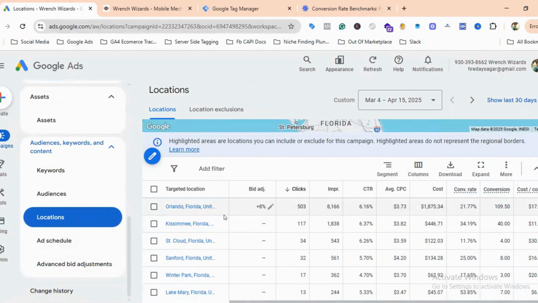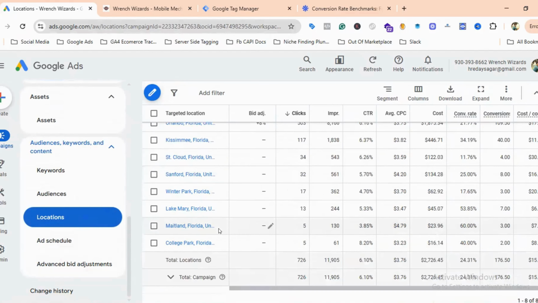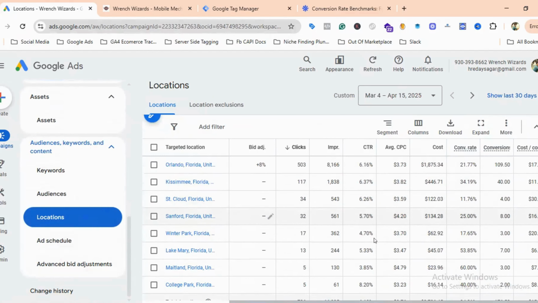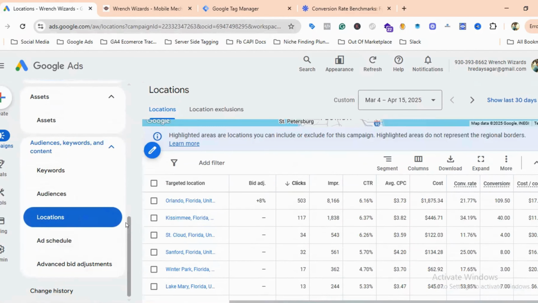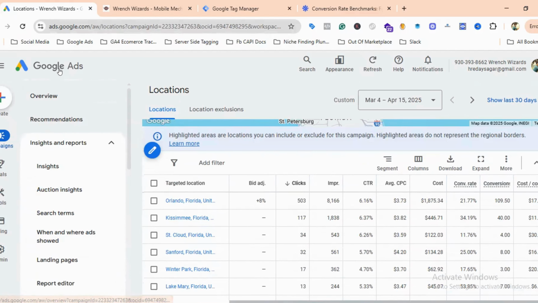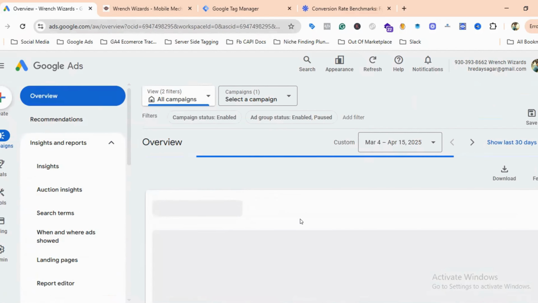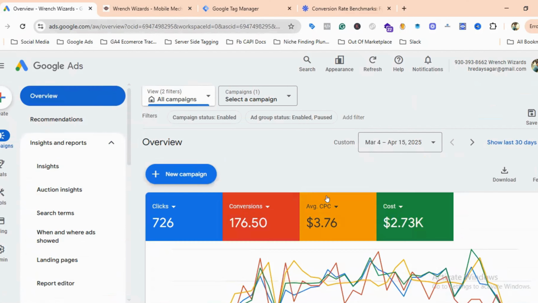Orlando, Florida is really performing well because it has generated 109 leads. That's why I have increased the bid adjustment for Orlando, Florida by 8%. The other locations are barely performing. This one is also performing well, and this one is outperforming everyone, that's why I have increased the bid adjustment. So this is how you can optimize your campaign for better performance.